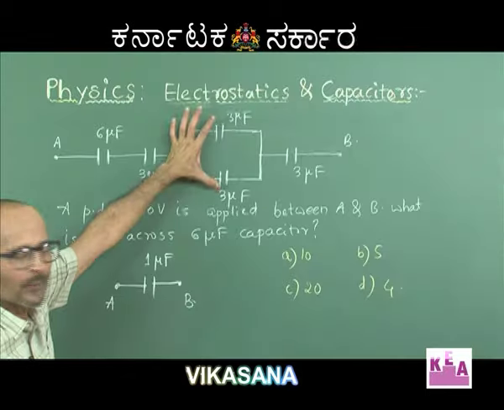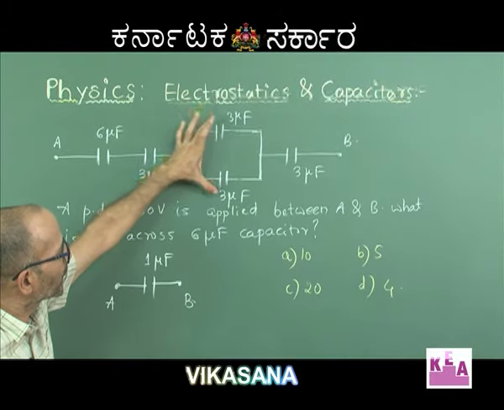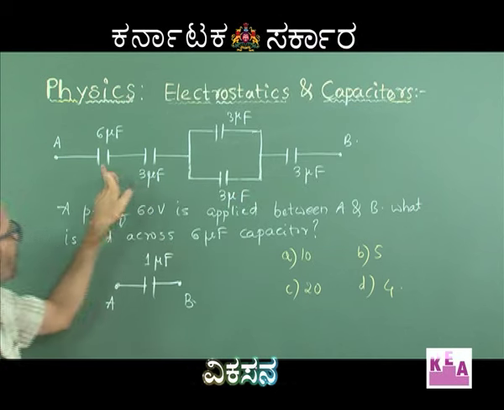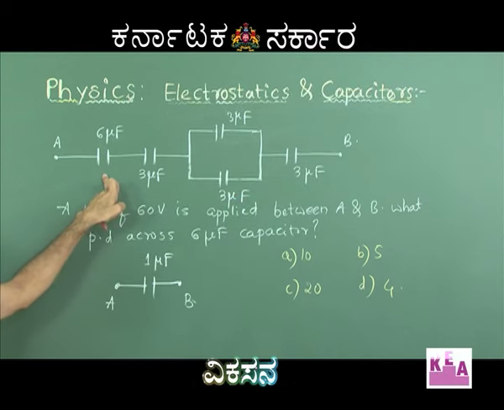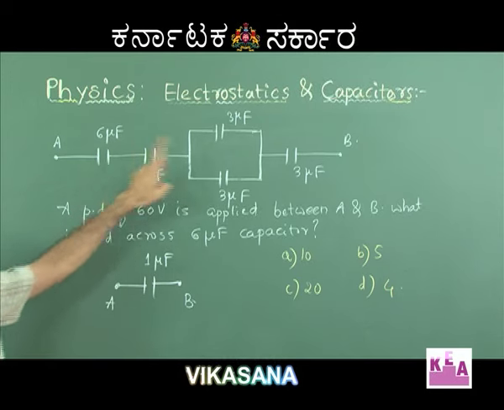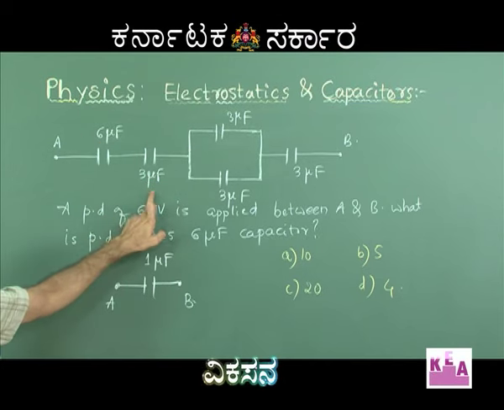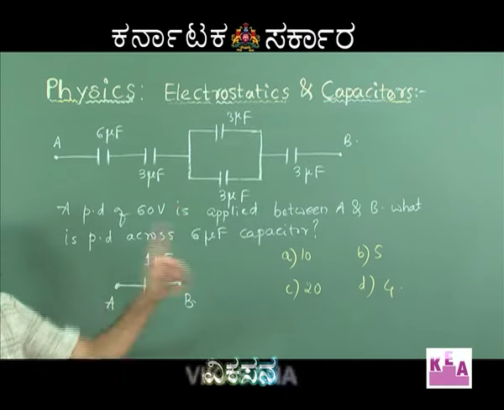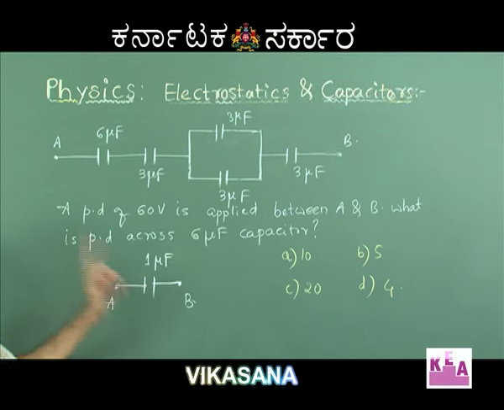These two are in parallel, so they directly get added up, and that amounts to 6 microfarads. This 6 and this 6 in series reduces to 3, because the formula is C1 C2 divided by C1 plus C2, and then you have 3 capacitors each of 3 microfarads. This combined making one 3, second and third, and when all the 3 of them are in series, they reduce to 1 microfarad. 1 by C equivalent equal to 1 by C1 plus 1 by C2 plus 1 by C3.